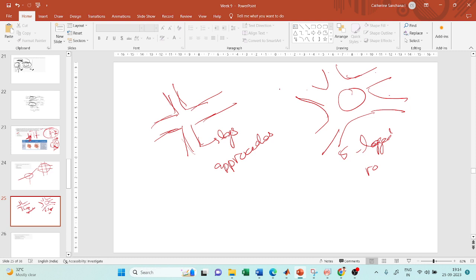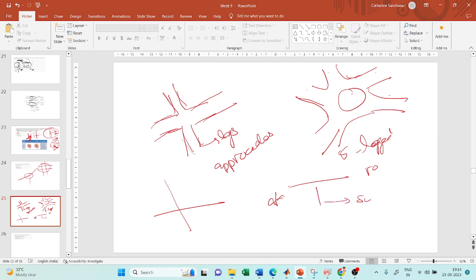Now there are different kinds of intersections, based on whether they are at the same level. So there are two roads, and if they cross each other at the same level, then you will call it an at-grade intersection because they are at the same grade. If they cross each other at different levels, then you will call it a grade separated intersection. So one road will be at a higher level and one road will be at a lower level.